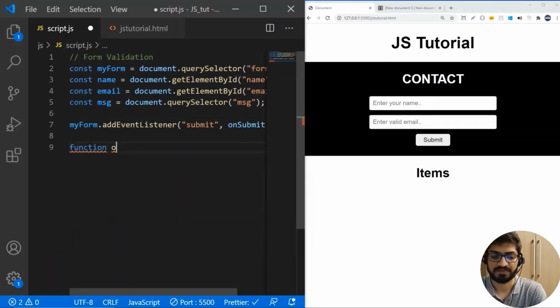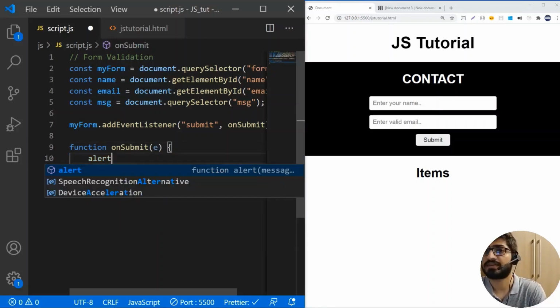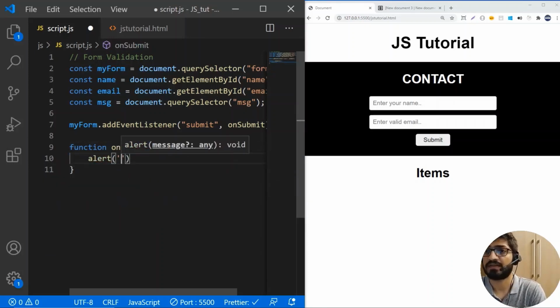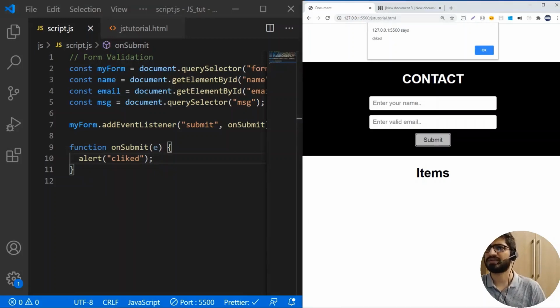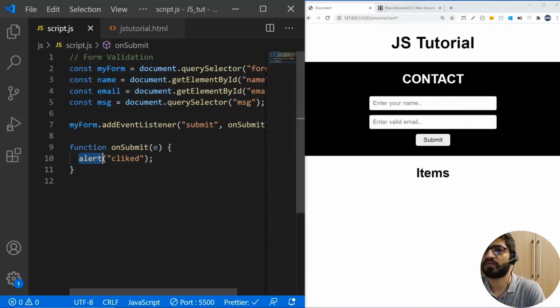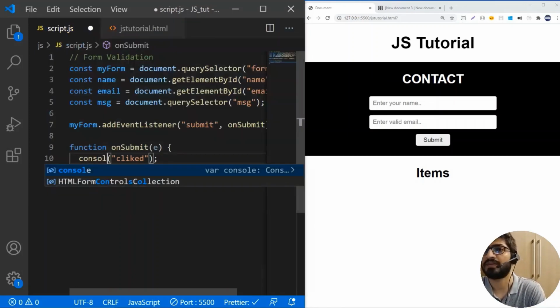Function on submit, you are going to get an event, and then you can alert, and let me have a clicked here. All right, so when I click here, you actually get the alert, but you can see that the page actually gets refreshed. You won't be able to see it here, but let me add a console.log.